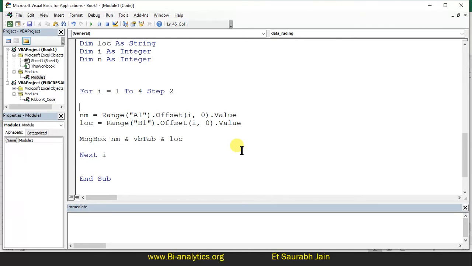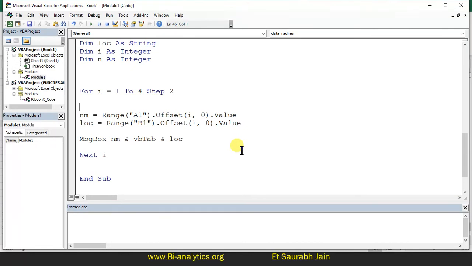Look, now it's about using logic. First of all, you need to learn the syntax of the code, how to use For Next. Now it's about logic. You may be reading hundreds of data and you want to identify only one data. You don't want to show everything in the message box. You want to show only Saurabh, so you want the location of Saurabh. So you can apply: if nm is equal to Saurabh, then message box location. This can be done like this also. Fine. So there are many things which can be done.